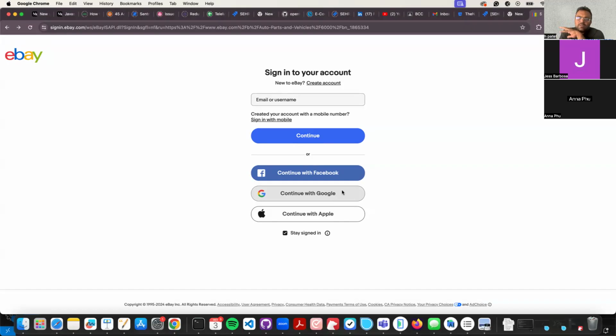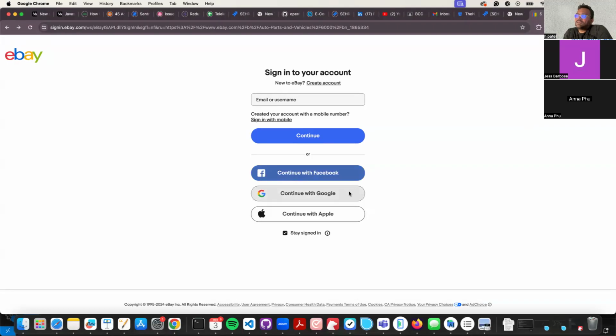Or their Facebook, or they may have Apple ID, right? So it's saying, okay, if you're already logged into your computer, so you can see, I'm already logged into this computer using my Gmail on this browser, right?